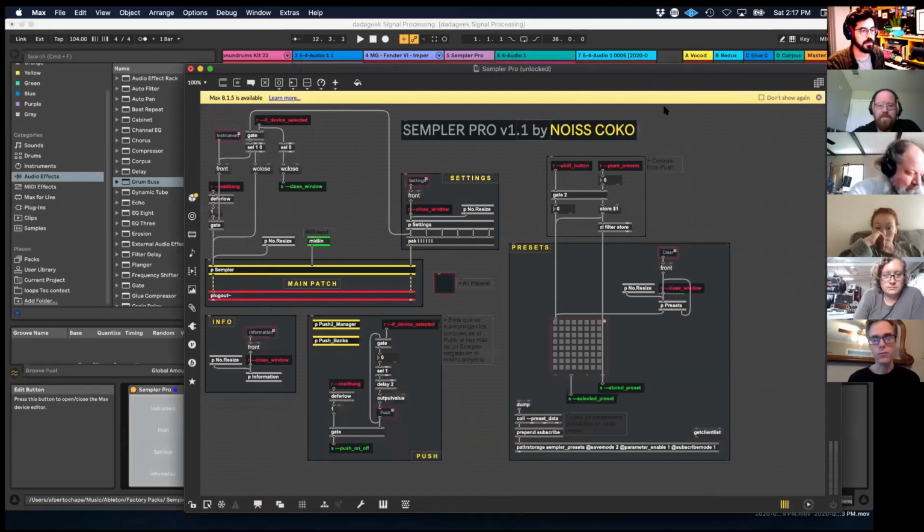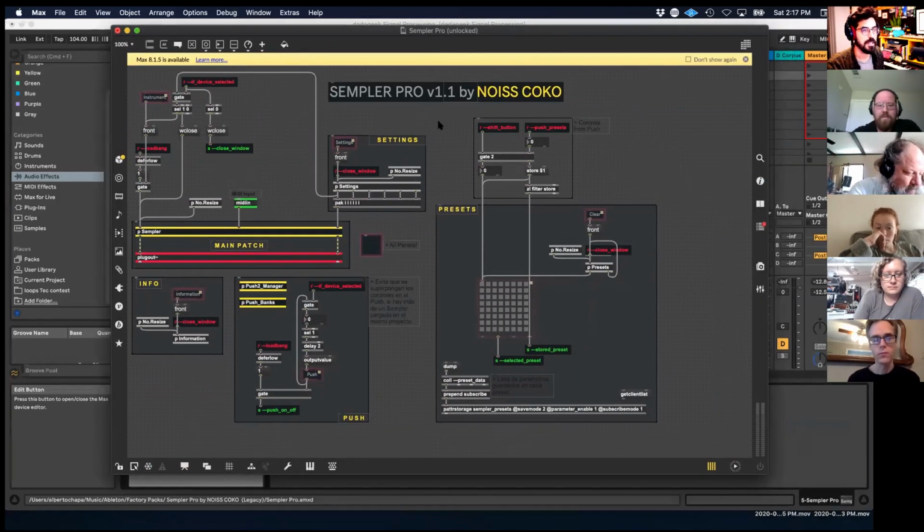And once I get into patching mode, this is the patch that somebody made in Max for Live that is then turned into the device that we interact with. So the people that make these devices, like Javier, who made Sampler, put a lot of thought into how he made it as a designer so that it was efficient for him, but then how I was going to interact with it as a user, not caring or thinking about him as a designer and a developer. You can color code stuff, you can create areas where your user is going to interact with the Max for Live patch. You can also have a lot of stuff behind the scenes that people will never see.